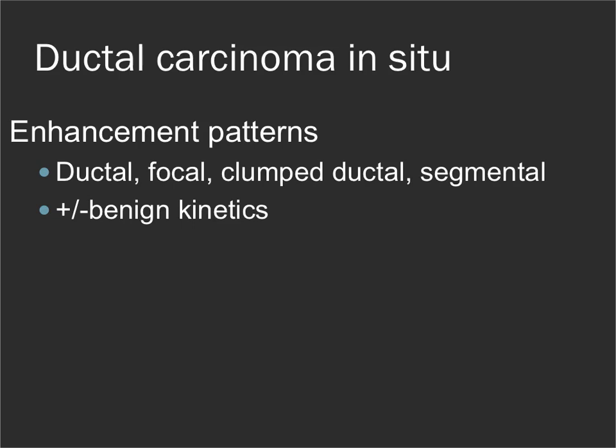So the enhancement patterns, as you might expect, again, think mammographically, can be ductal, they can be focal, they can be of more clumped ductal type or segmental pattern, and they may well have more benign kinetics of patterns such as progressive enhancement. So if you're seeing enhancement following along a duct, and particularly when it has this sort of clumped enhancement following along a duct, don't let that put you off from calling this DCIS just because it has a relatively benign enhancement.